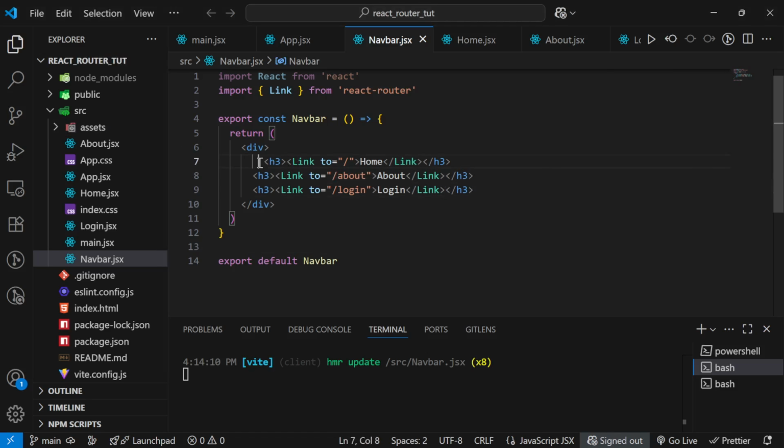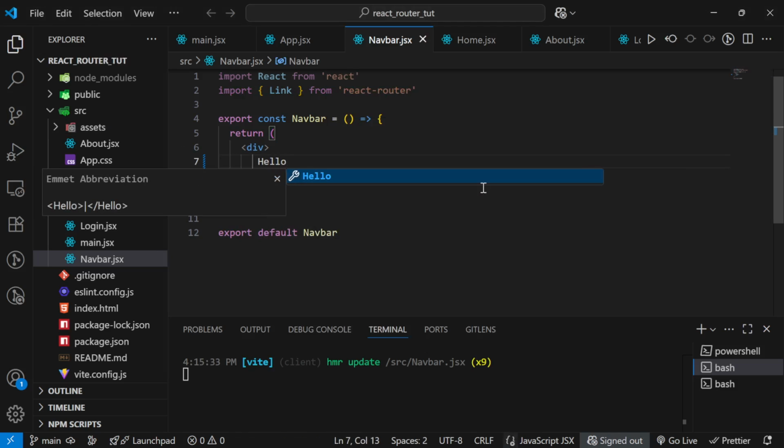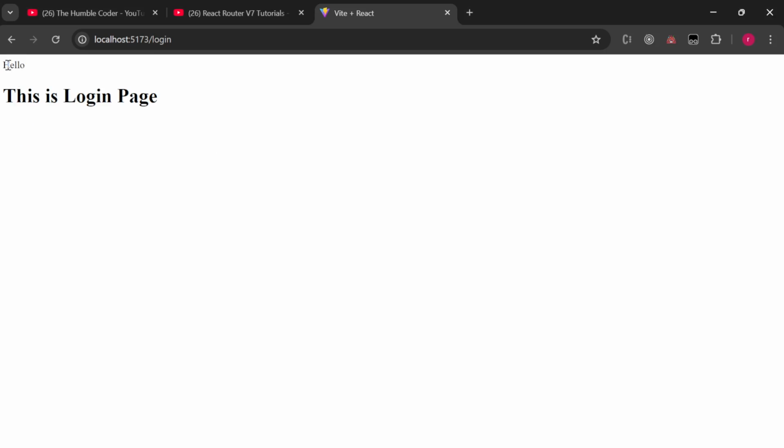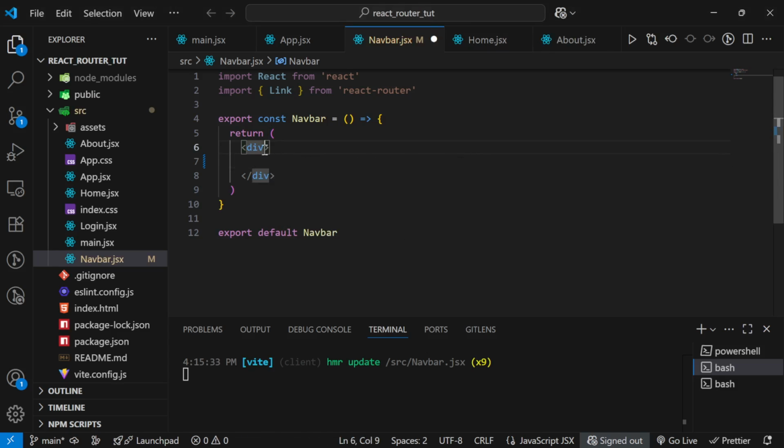So instead of having these things, I will just remove them, and first write just a simple text, hello. Let's see. Right now my hello text is displaying. Now I want to make this a proper header. So what I will do is I need a parent wrapper which will be my header. I'm giving it the class name header. This class name will be useful for us when we style the header.